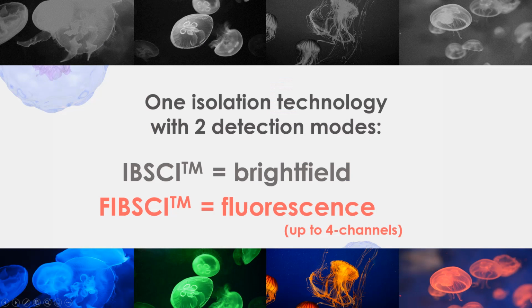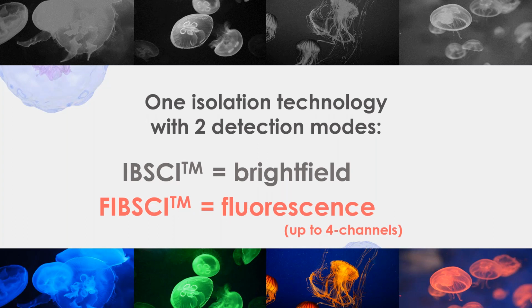Moving on. The technology you just saw, we trademarked it under IBSCI, which stands for image-based single-cell isolation. It is kind of the equivalent of a bright field microscope, if you want. So you get a black and white image. And this technology was developed over 2 years ago. But working with our customers, we had a number of requests after we first released this technology for the implementation of fluorescent sorting, the ability to sort certain subpopulations. And to do that, we implemented a fluorescent module into the system. This technology is called FIBSCI, for fluorescent image-based single-cell isolation. And it can be used with up to 4 excitation channels.